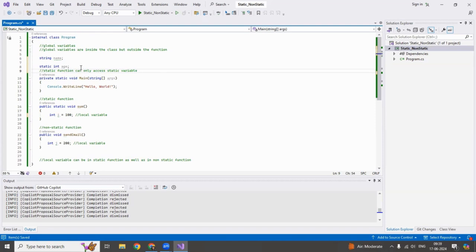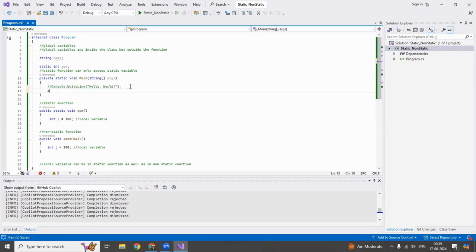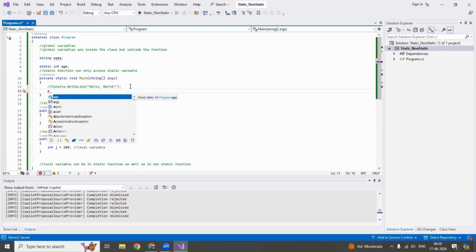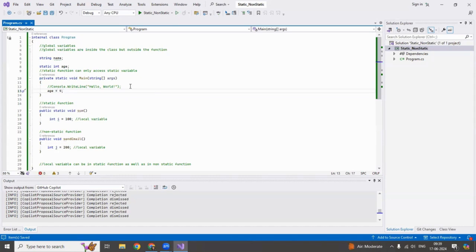I can access age in the main function, because that is a static method. If I write age, it comes up in the help, because you've already declared it outside the function, and it is static.